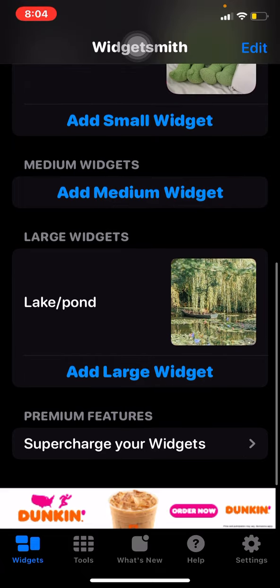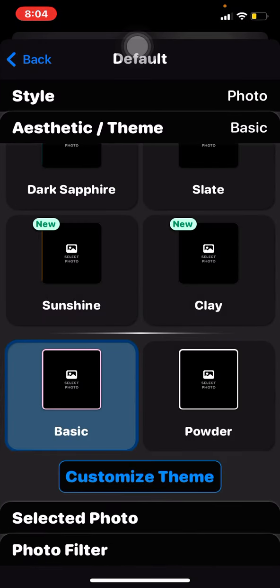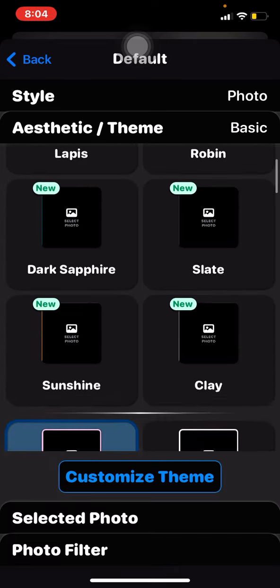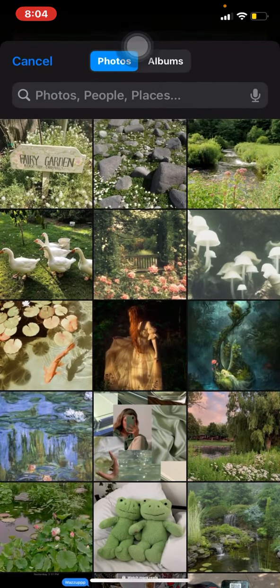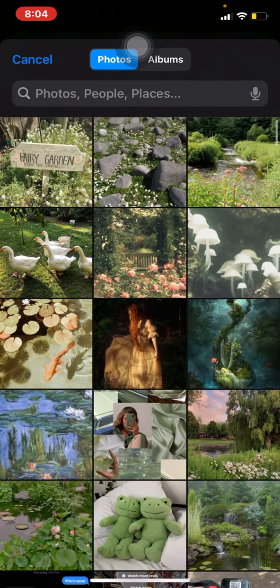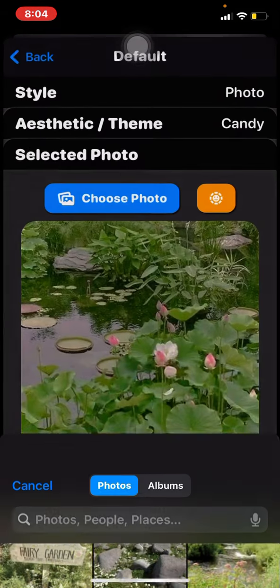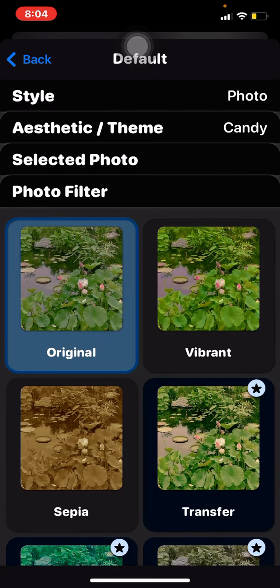And then if you want a large picture, you do the exact same thing: customize the theme, whichever one you want. Candy again, I choose a picture and I go with this one. This one looks nice. And then, like I said, the only three filters are the vibrant, the sepia, and the original.